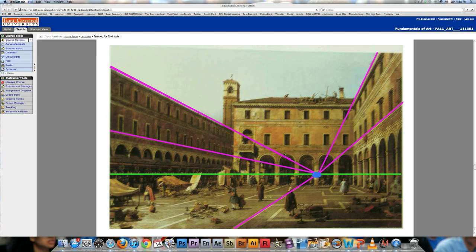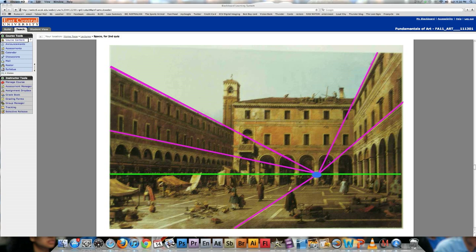Perspective was invented during the Renaissance, and this is, I'm not an art historian, and it was a while ago when I made this PowerPoint, but I think this is the Uffizi in Florence, Italy, which I have been to, but I don't remember exactly. I'm pretty sure this is the Uffizi, which is Italian for the word office. It's a very famous building in Florence. And you can see that the horizon line is right here.